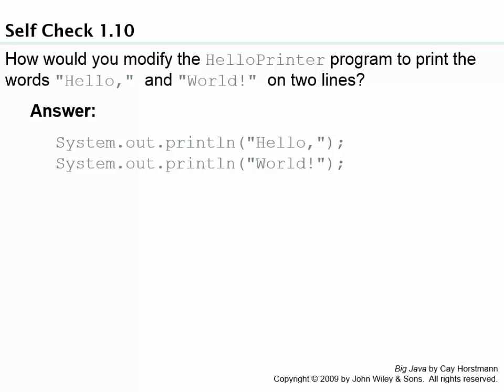There's another method called print, and that prints it out but doesn't go to the next line. So the next thing you try to print will be right next to the thing you're at. But if you want hello and world to be on separate lines, then just make 2 calls to the method println, and it will print out hello and then a new line and then world.